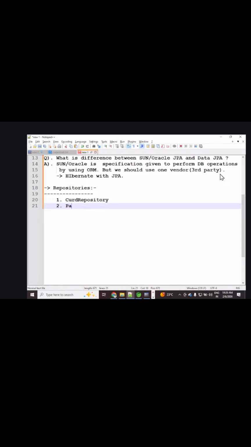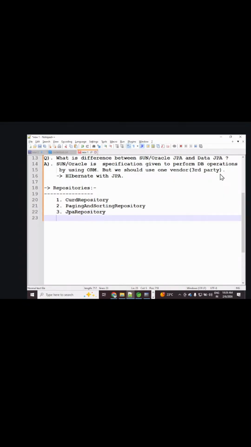Number 2, paging and sorting repository. Then what? There is a third one, JPA repository.